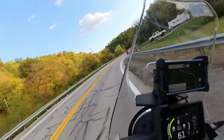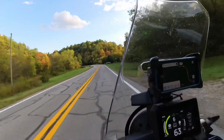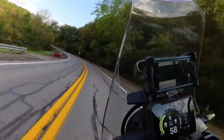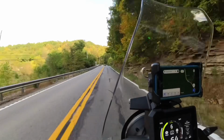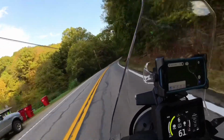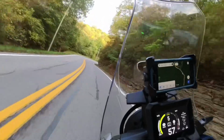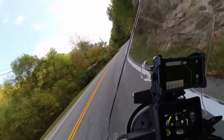Some of the other things on here, like the headlights, are very good. I've had to adjust it because it's very bright. The high beam is super bright. And the regular LED headlight is very bright, and the fog lights are very bright. I can tell when I'm coming up on people that they're not very happy if I don't have my headlights adjusted properly. So I've had to continually adjust them down so that it's not shining into people's eyes too badly. But that's just a usage thing. No problem with the bike. It works flawlessly.